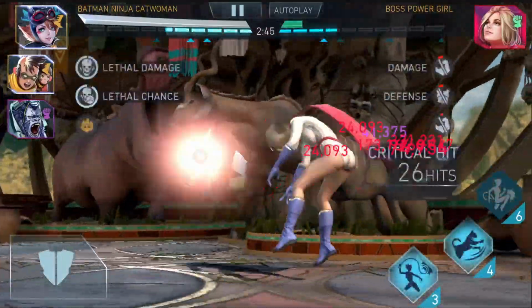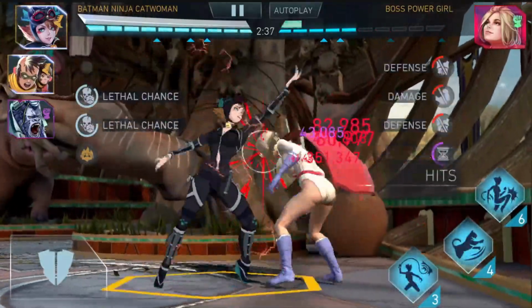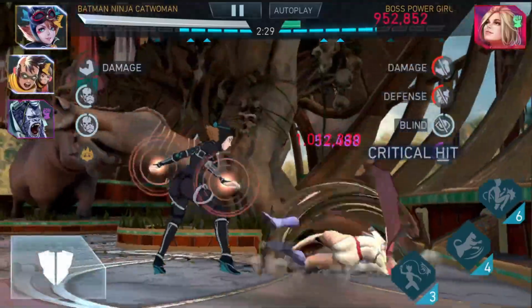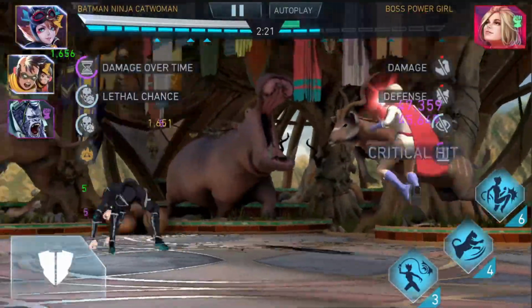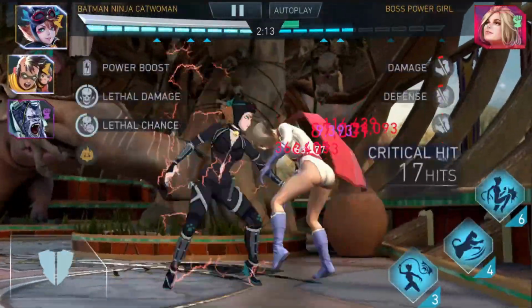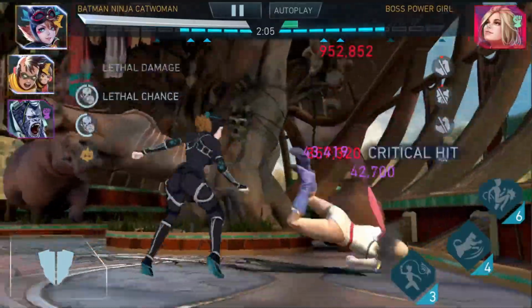Okay, so here we have the Batman Ninja team. I'm going to speed this up. It's not going to be the best fight out of them all. Look, Boss Supergirl is not going to be an easy character to combo interrupt after one hit. It's going to be achievable with the Batman Ninja team, but it's not going to be a smooth or a pleasant experience. So I'm going to speed this one up, and yeah.